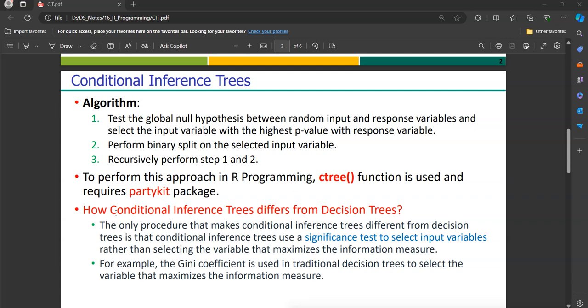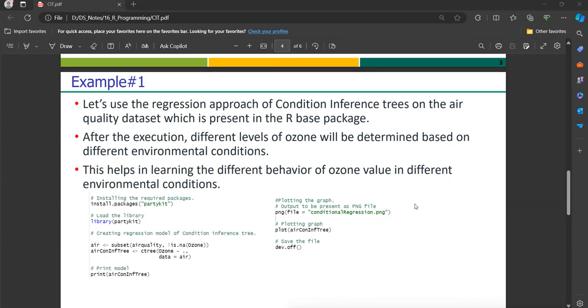Conditional inference trees use the significance test, whereas decision trees use information gain or some other parameters like a threshold. The Gini index or information gain can be used in the traditional decision tree, whereas in conditional inference tree you are using the significance test. Now let's take an example. So far we have understood that conditional inference tree is quite different from the decision tree.